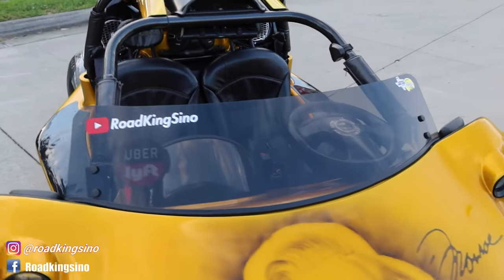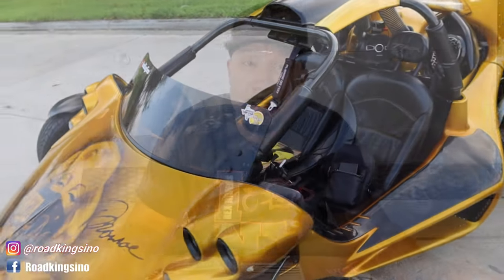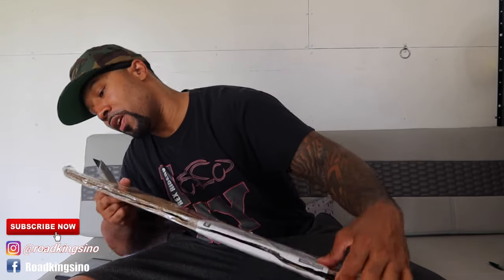I have a taller windscreen on my T-Rex and I'll get to that part once we do the installation of this visor. Just for general purposes and what most people have as OEM on their T-Rex, I'm going to be comparing it to the stock wind visor, which I still have here. So without further ado, guys, let's go ahead and cut into this thing and see what we got. They taped this thing up pretty good, so I don't imagine there would be any issues — it's packaged very, very well.